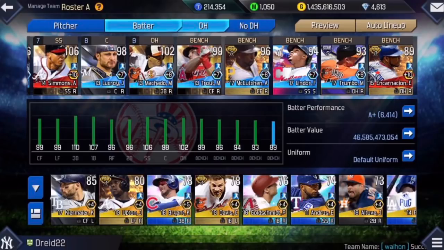And then Trumbo, an absolute monster of a power hitter. Same with Encarnacion. And Lindor, a solid backup shortstop. So yeah, both these teams look pretty good. Can't say there's too much wrong with either of them.